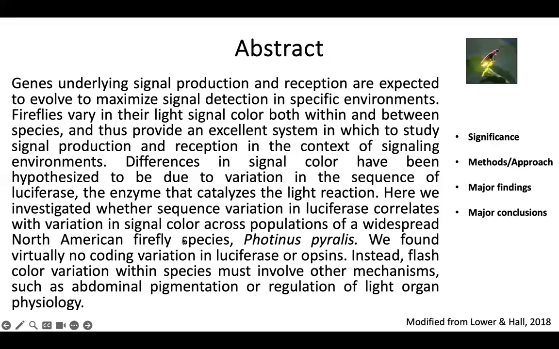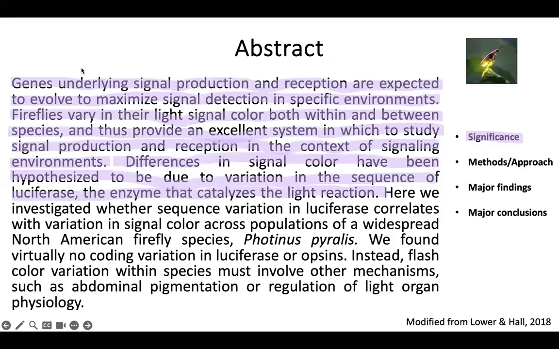All right, so let's talk about this abstract. So first, let's talk about the significance. So essentially the introduction in the abstract. Here, they have quite a bit. They first discuss the overall importance of genes underlying signal production and basically give overall motivation. And they talk about what is known and they identify a knowledge gap.